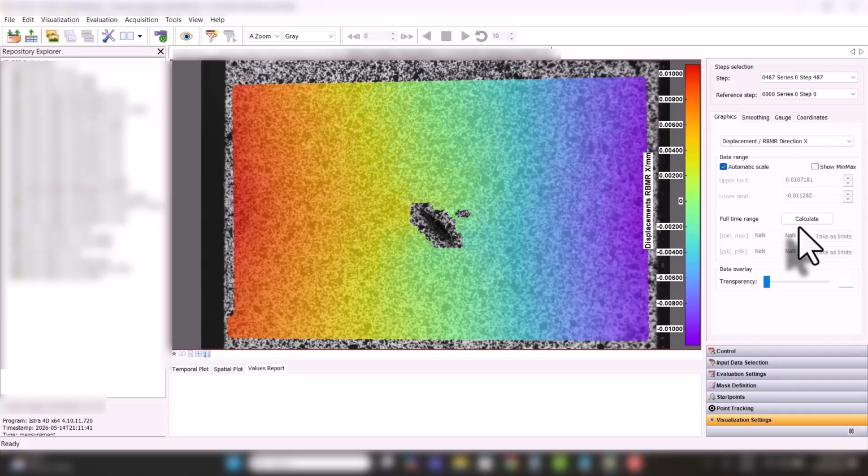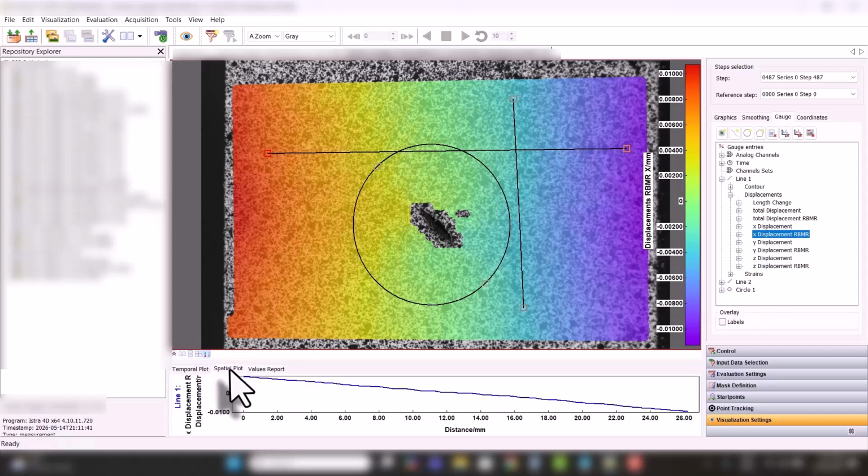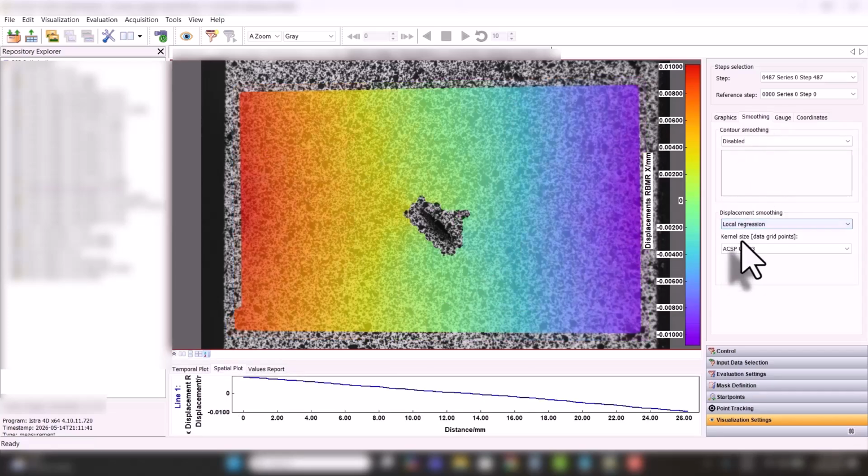Okay. I mean, that field looks pretty smooth to me. So a spatial plot. Okay, when you add smoothing, it just stays a line. That's fine.